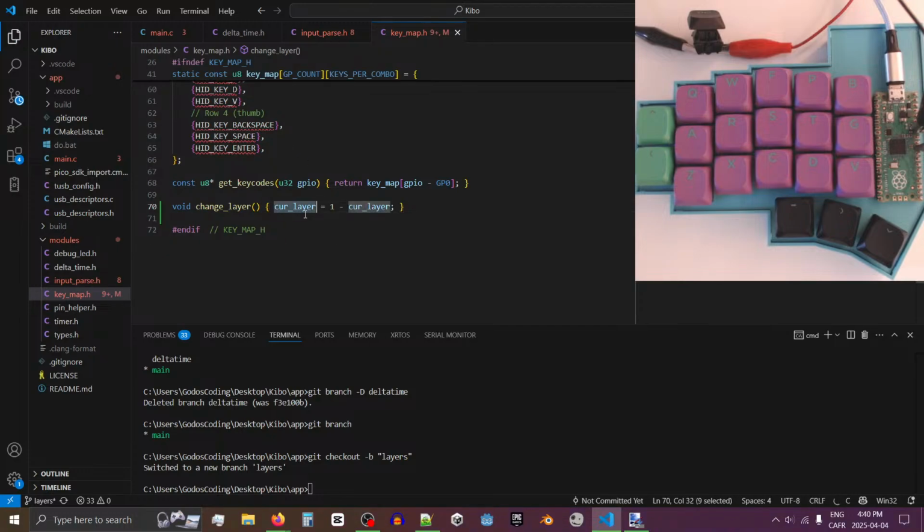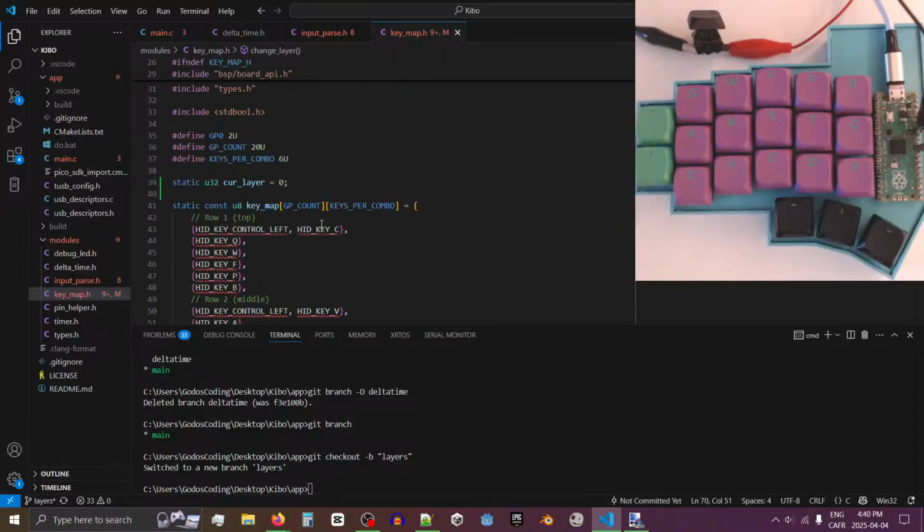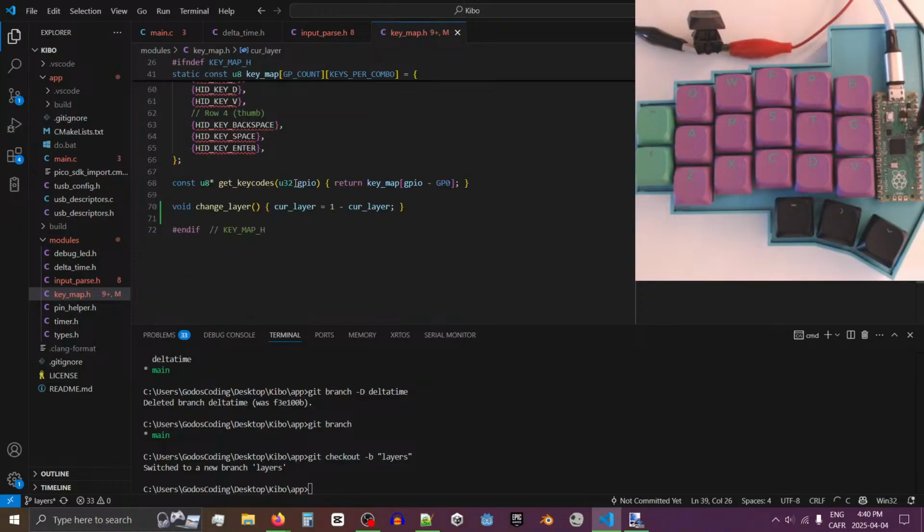So basically, if the current layer is 0, 1 minus 0, so you're setting the layer to 1. And if the layer is 1, you're setting 1 minus 1, it's 0, right? So it's a toggle. It's a simple toggle. Sometimes I use this for booleans. In this case, I could make it a boolean for now, but there's going to be more than 2 layers, hopefully pretty quickly. So making it a U32 right now. So that's basically a toggle layer, I could call it, but you know, put a comment right now. Toggle for now.